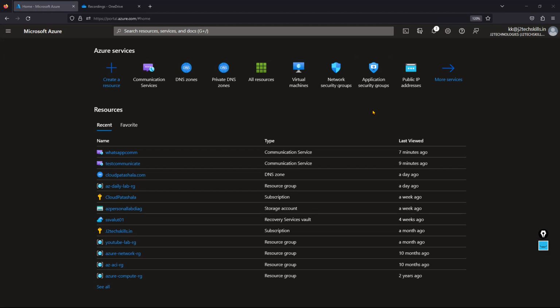Nowadays all companies are using the WhatsApp business account, and they are sending a lot of campaigns and interacting with the customers, selling the products, taking quotations, and a lot of things. A lot of things are going on, guys. So in this scenario, how to set up a WhatsApp business account in the Azure platform.